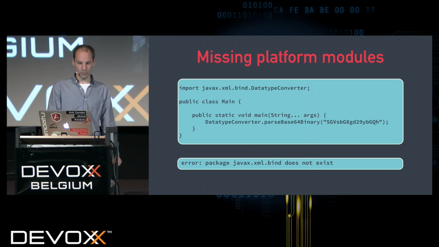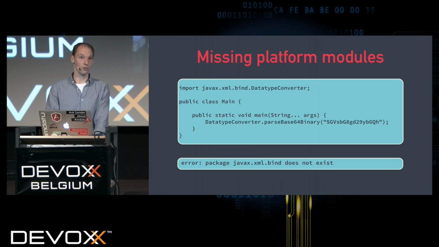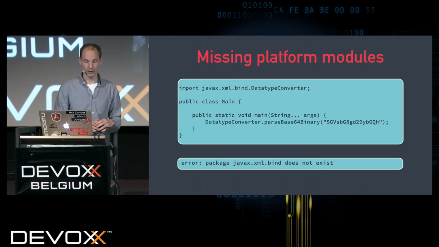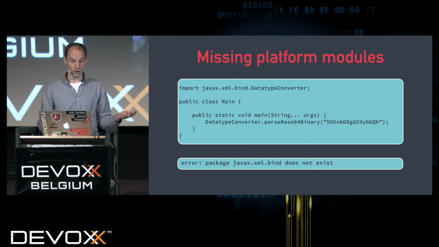So there we go. Let's look at the first problem of those platform modules that are in the JDK, in the platform, whose code somehow you cannot use. Why is that? And before we look at the solution to our little problem that we just saw in the demo, we're going to create a little example that showcases the problem in more detail. Now, here we have a very simple class, right? We have a public class Main with a single import of javax.xml.bind.DatatypeConverter, which is a public class that is exported from the java.xml.bind module.